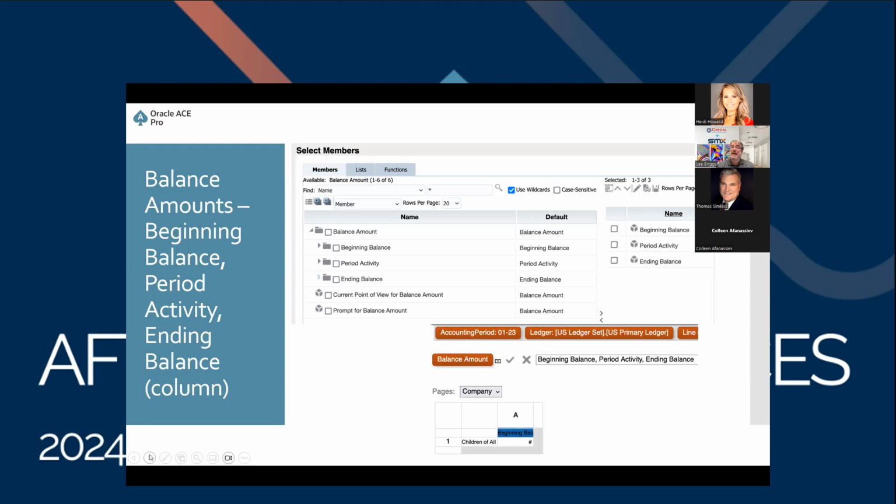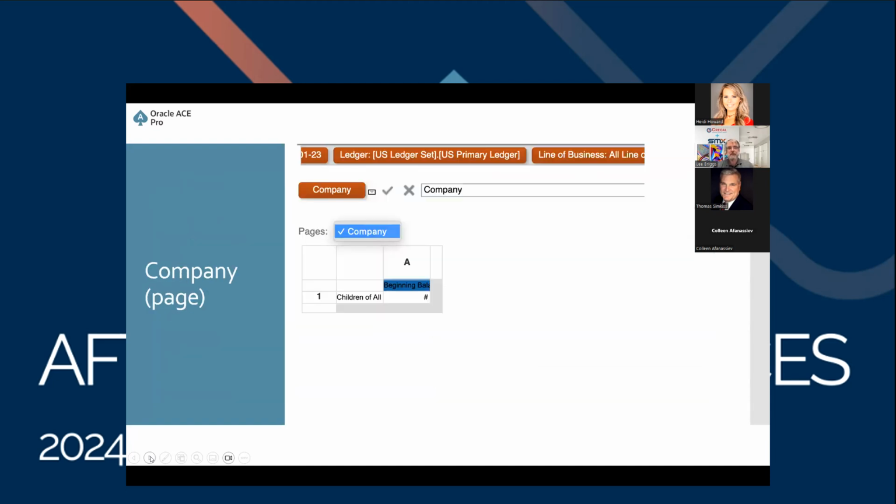Now, if I was doing math and had to do stuff with those, I would need them in separate columns. So if I wanted to kind of do a checksum out there, I would need to say, here's a column for my beginning balance, my period activity, my ending balance. Let me do math in between them to prove that kind of stuff. But that's what we're looking for out there, to try and keep it as simple as we can. If I'm not doing math on something, put it in 1 row if I can. 1 row, 1 column.